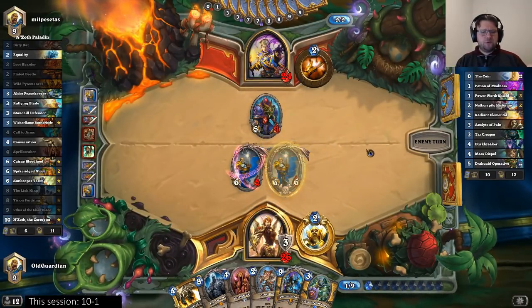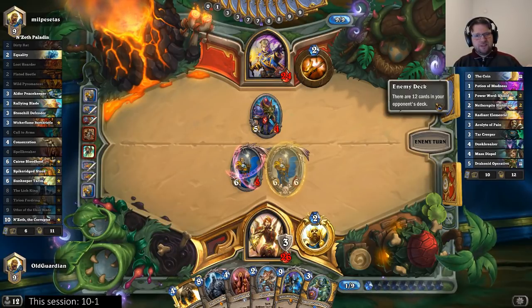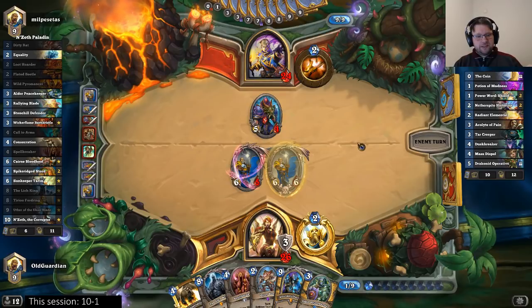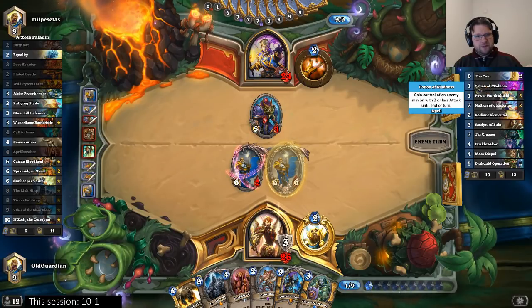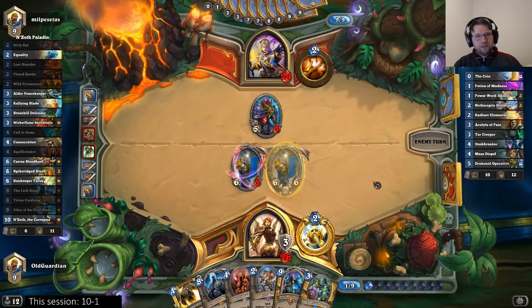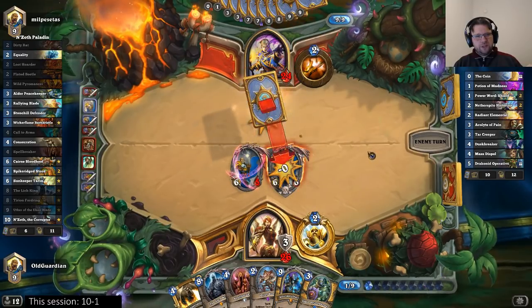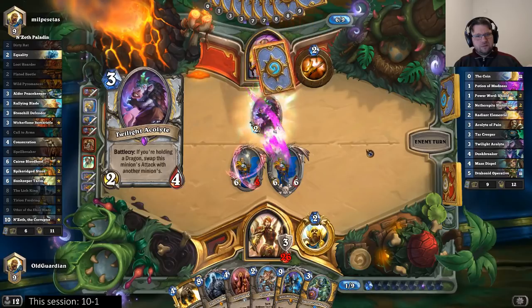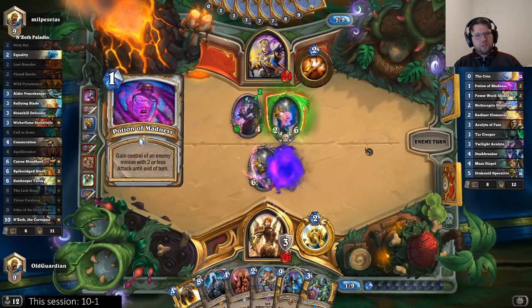Let's try this approach. But yeah, playing against an OTK deck is always interesting, to say the least. Always the risk of dying. And he still has one Potion of Madness left, so Dirty Rat is a liability. But even if he plays Shadow Word Death, heals this, plays double Divine Spirit, that still doesn't quite do it. Ooh, the Acolyte. Oh, that was a nice play.